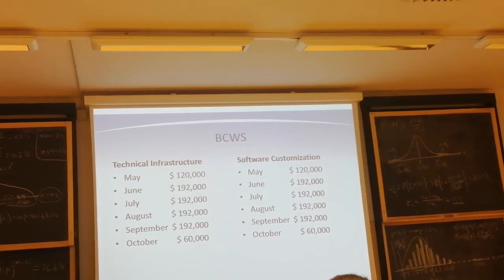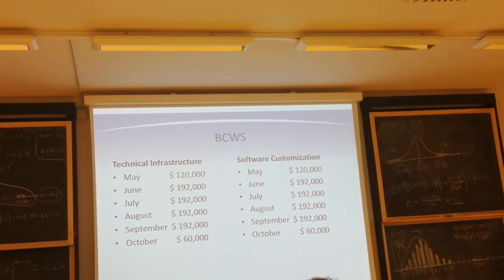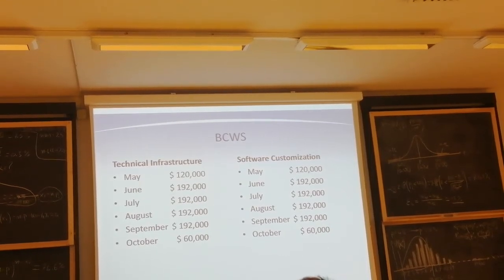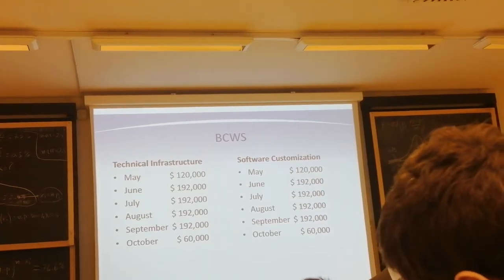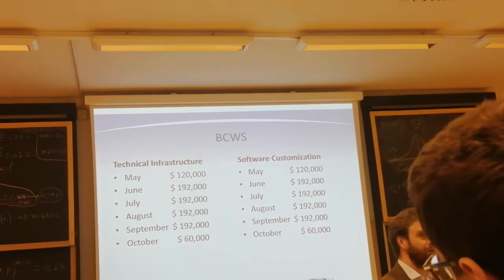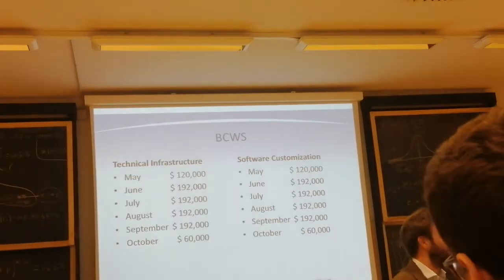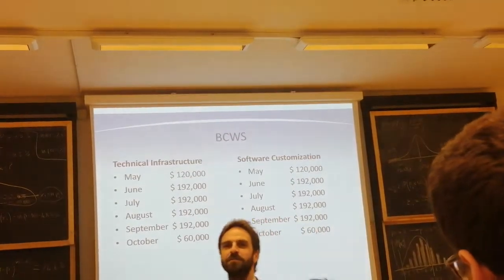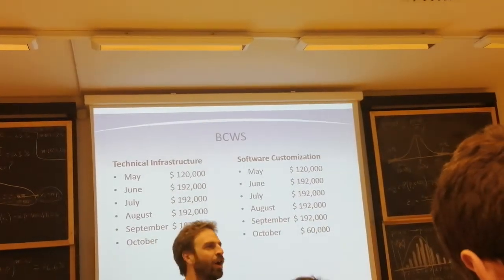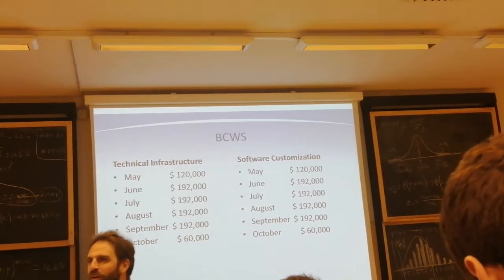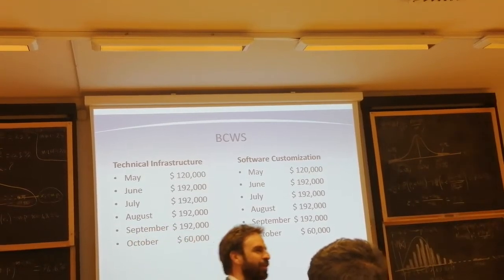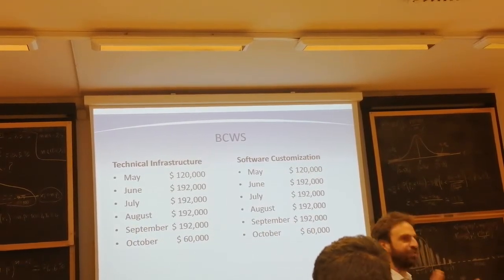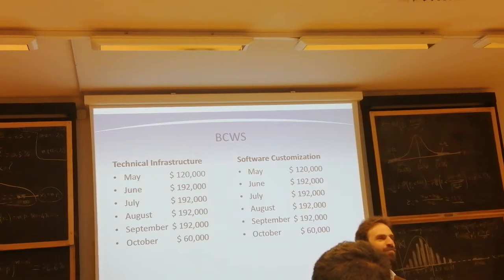One task is about customizing the software, and the other is about implementing the technical infrastructure. Usually technical infrastructure is deployed by systemists, those that do the system architecture, while the software customization is done by developers. Those people are very expert in coding, doing Python, Java, and all that programming, right? Good. So it's 2 tasks overlapping, each 6 months long.